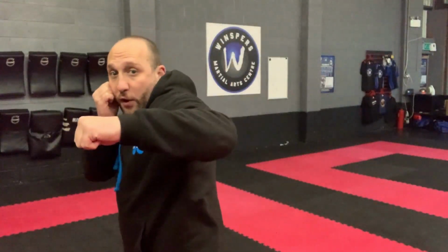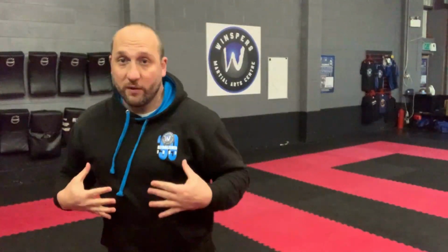So we've got body hook, head hook. From there I throw the right hand and then a final left hook. So combination number 2 is left, left, right, left, this way. 1, 2, 3, 4. The important thing for this is it's all about shoulder and hip movement. So what we want to avoid doing is just punching with the arms.